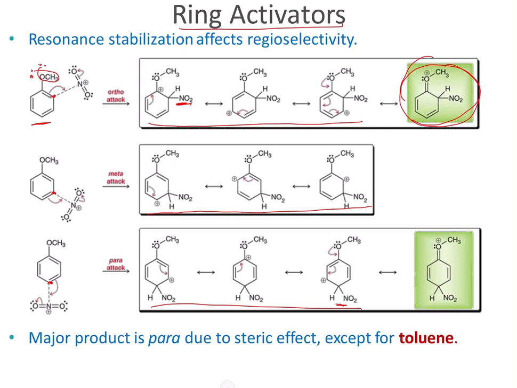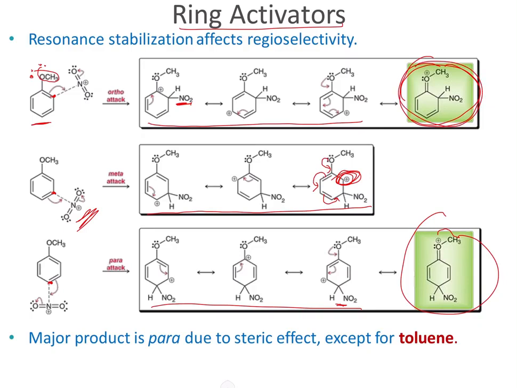Now, if we have it in the meta position, that does not occur because it bypasses the place where the charge could be stabilized. Okay? So if you try to utilize an electron to stabilize the charge, there's no way that would happen. It would bypass the other position. So that goes there, this one is going to go there, and there's no way it's going to stabilize that. So therefore, it's only the para and the ortho positions that have extra stabilization.